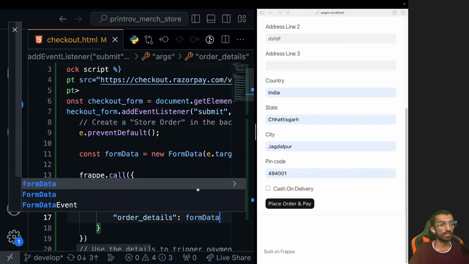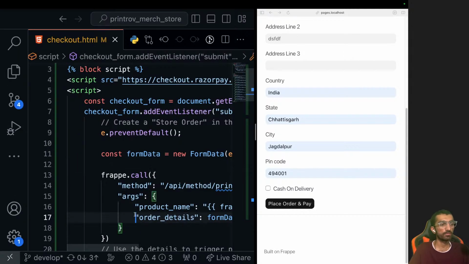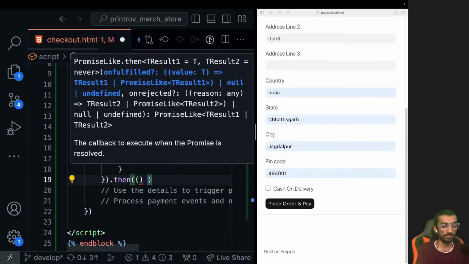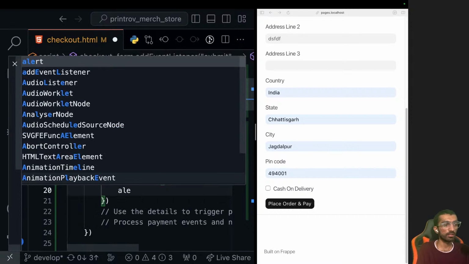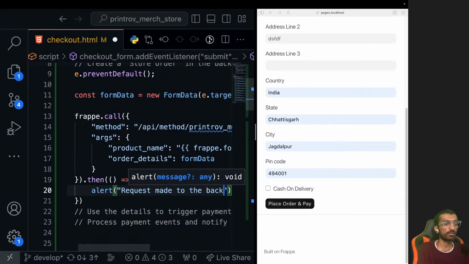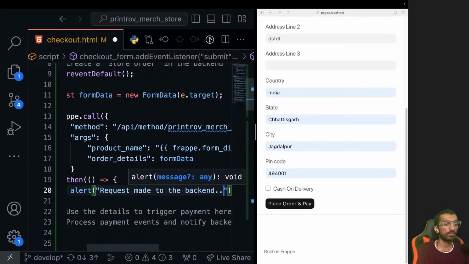If we just send in the form data, what will happen? Yeah, so let's now try dot then alert, request made to the backend. Cool.